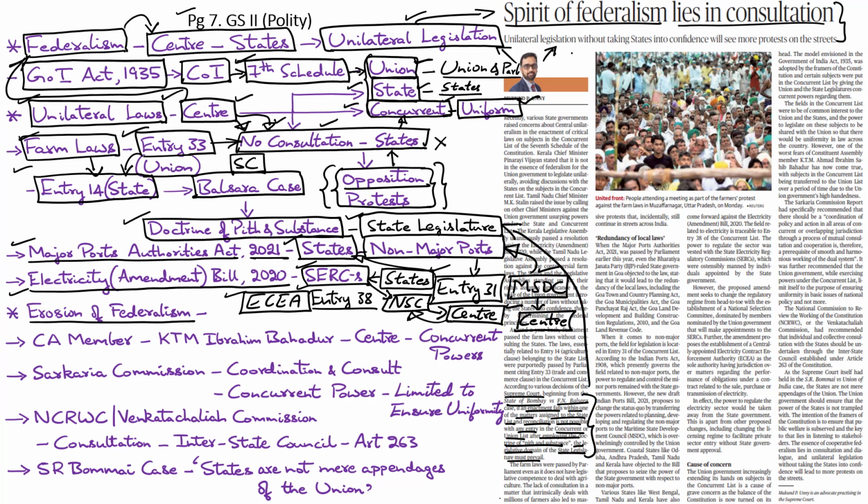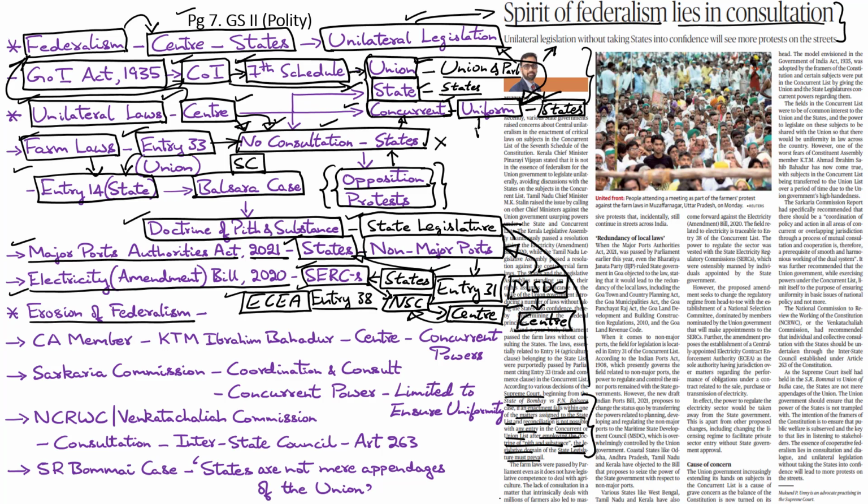In order to highlight why this is a violation of constitutional principles, the writer goes back to the deliberations that took place in the Constituent Assembly while the Constitution was being drafted. When the model of federalism was adopted from the Government of India Act 1935, the Constitution makers were very clear that the concurrent powers were to be shared between the Union and the states, but however, the powers of the Union were supposed to be restricted and limited for the sake of ensuring uniformity in national laws, and apart from that, in every other matter, it was the states which were supposed to exercise jurisdiction over these concurrent subjects.